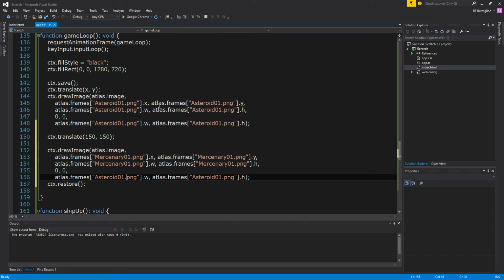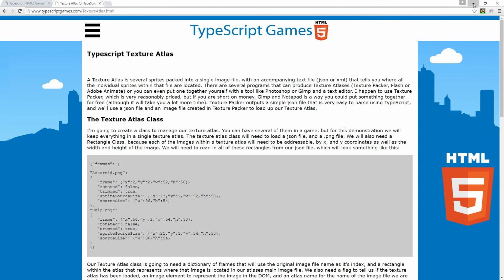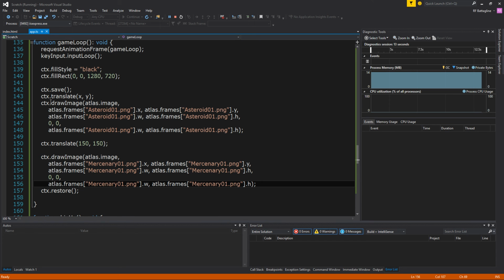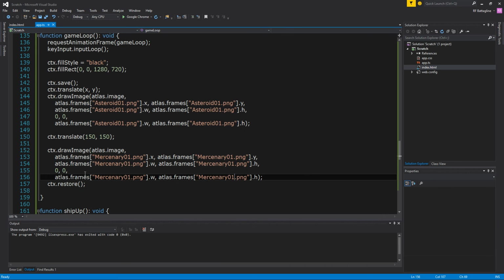if this works as I'm expecting it to, we're going to have our asteroid rendered, and then we're going to have down and to the right a ship, a little spaceship also being rendered. Okay, so now we can move both of those at the same time. Now I can set this up so that you can move one with some keys and one with a different key. And in reality, you'd probably want the asteroid to move kind of on its own wherever.